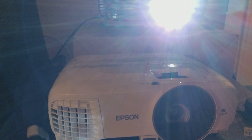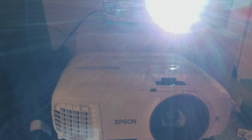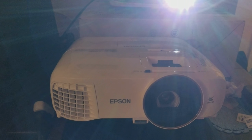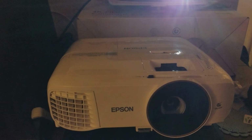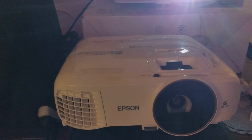So now the question remains, which one of these should you go with? Well, here's the thing. If you don't care about the 4K, if the 4K is not a big deal for you, and you just want a really good entry-level 1080p projector that's going to give you a really good cinematic experience, the EPSON Home Cinema 2150 has a great color reproduction with the 3 LCD technology. It also has the 3D built into it, and it can go up to 300 inches. I definitely highly recommend going with the EPSON Home Cinema 2150.